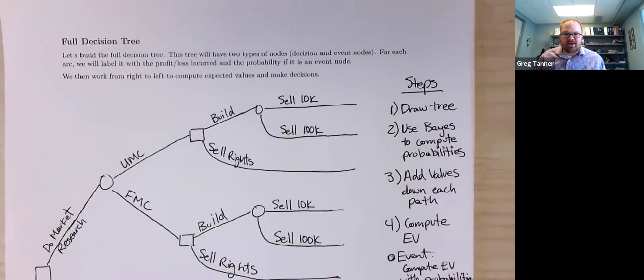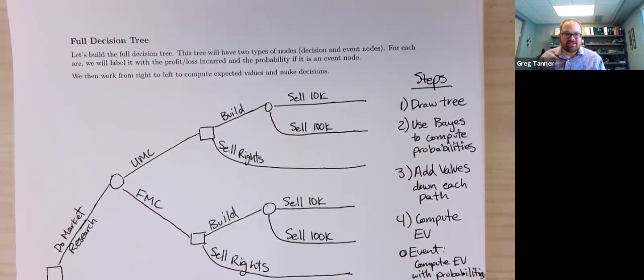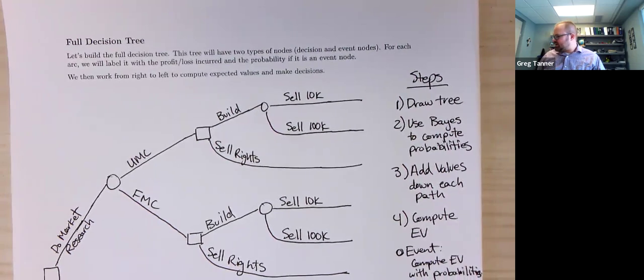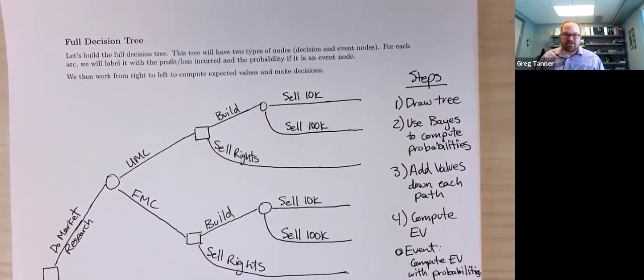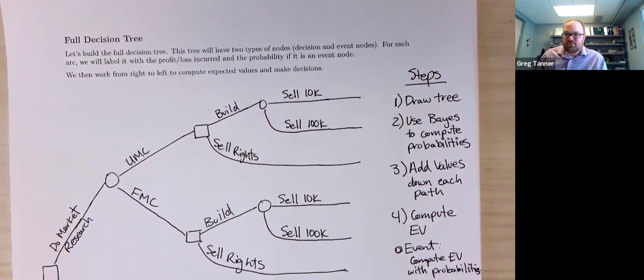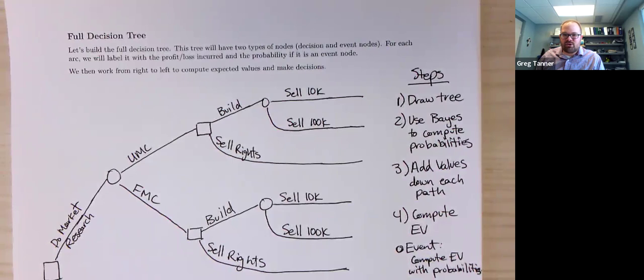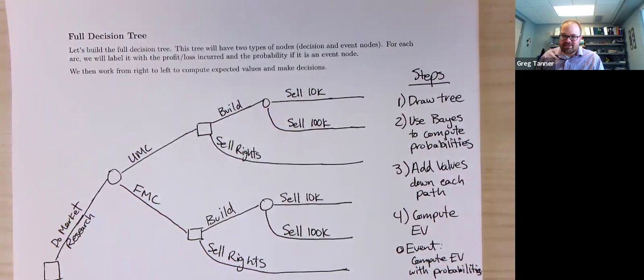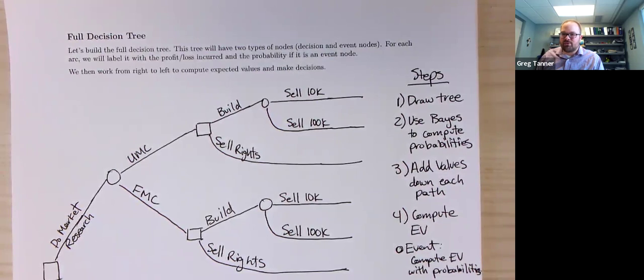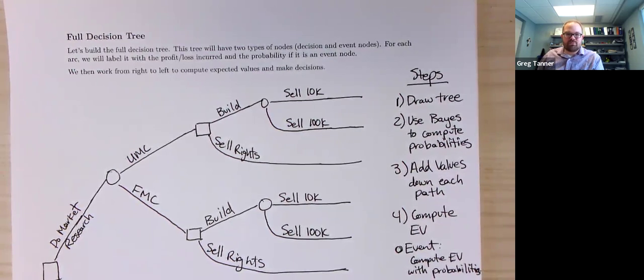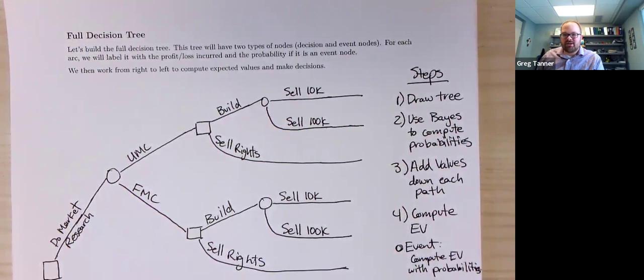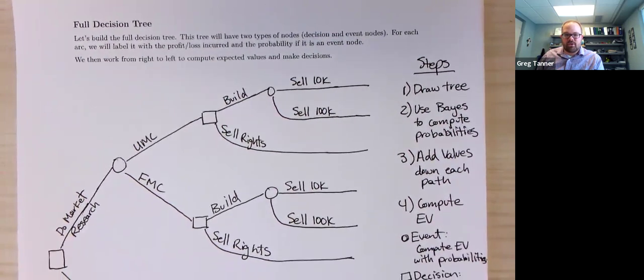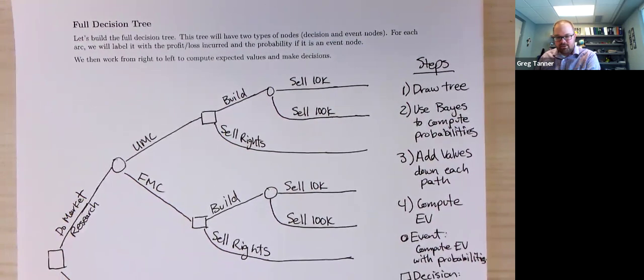Okay, so this last video for this example of Silicon Dynamics and their decision to build computers or sell the rights to their chips, we're going to summarize everything in what's called a decision tree. So the book has another good example. I encourage you to look at their example about drilling for oil and doing the decision tree. But here is the decision tree for the Silicon Dynamics example.